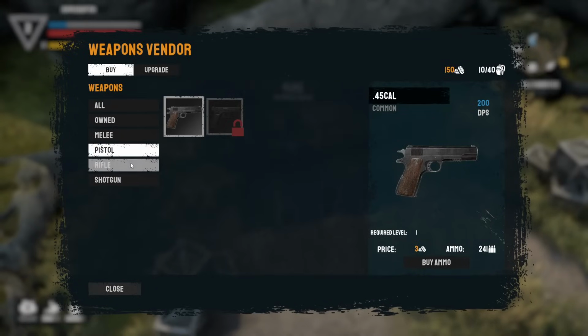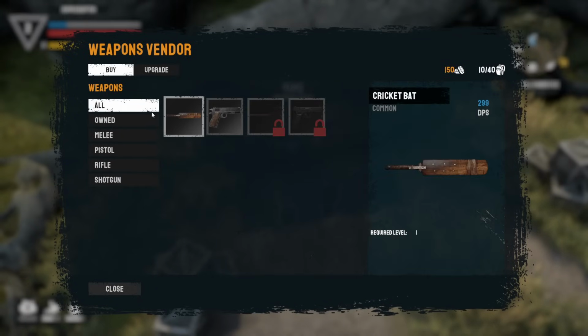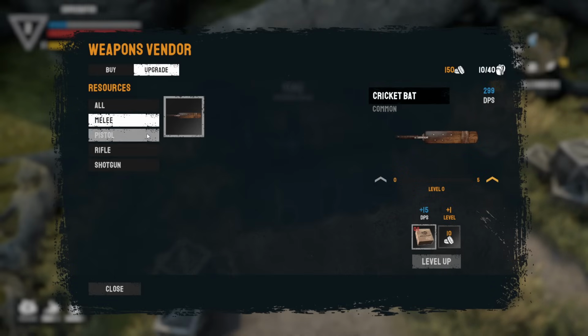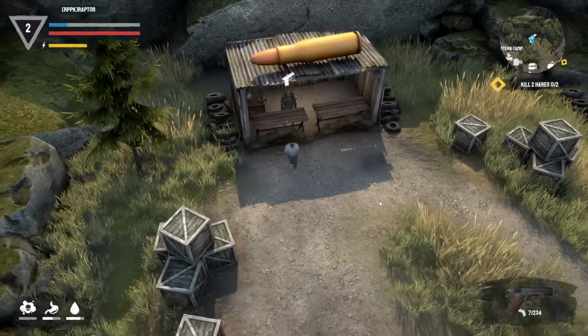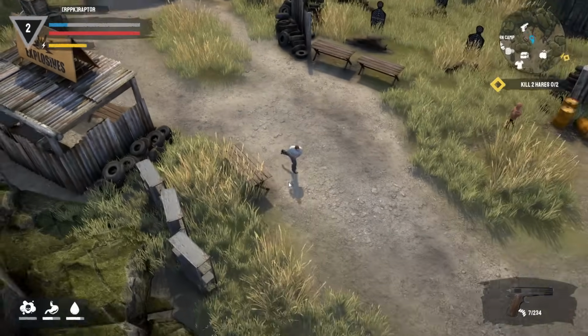So let's see. Ooh, we can have shotguns, rifle, pistol, melee, and ooh, we can upgrade guns and weapons too. Ah, we'll need materials for that. Interesting. That looks to be maybe a book or a box of nails. I can't tell by clicking, but there certainly seems to be something in addition to that. You too, Mike. Thank you very much, brother. All right, we'll head on back here shortly.